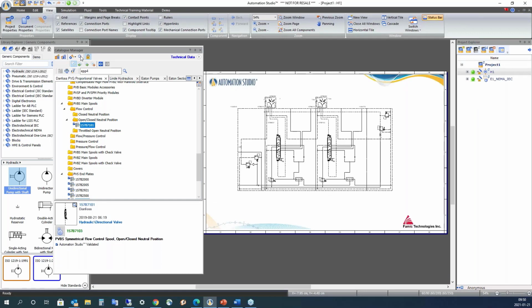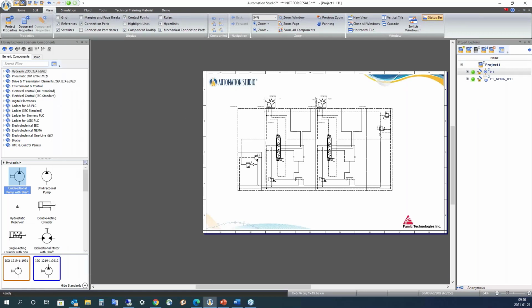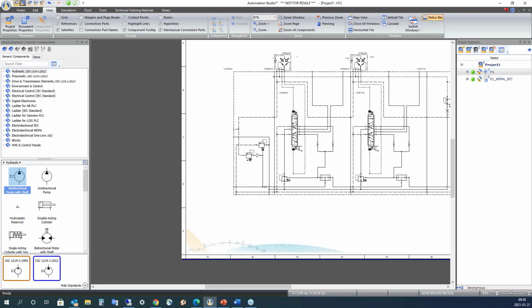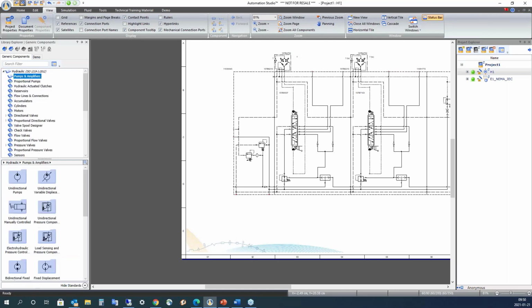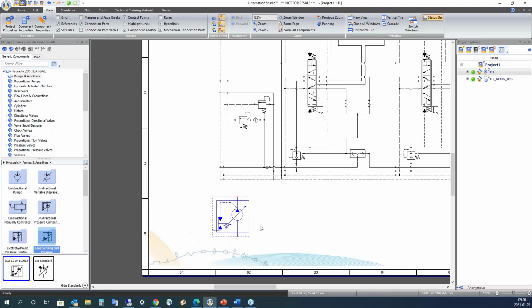If you have other components, you can add them. For this exercise, I can add a load sensing pump directly here. Pump, I will be using load sensing. Where is this one? Okay, let's take that one.